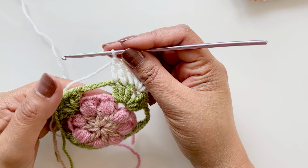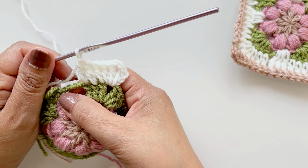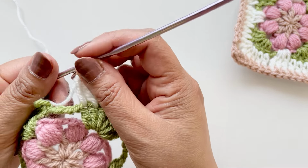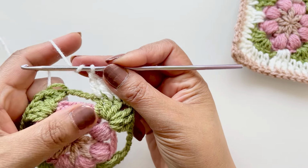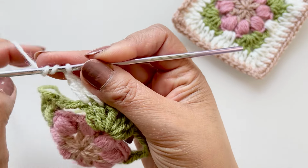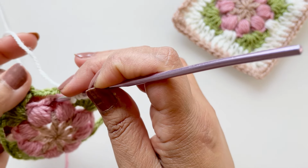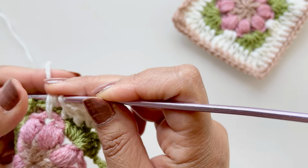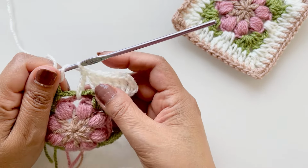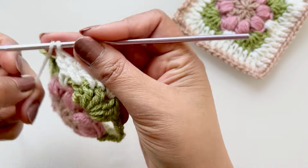This is the bit that we're going to work three treble crochets into the space, but we're taking both these things together. So that's why it gives it that lovely sort of innie feel. Wrap the yarn around twice, go into here, at the other end, pull up a loop, pull through two, pull through two, pull through two. It's also because we're going lower, so we need to use a treble crochet.